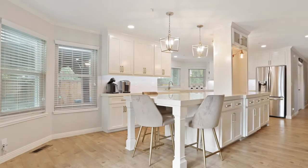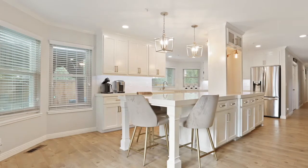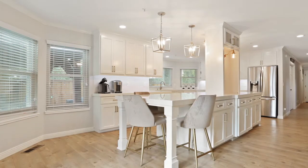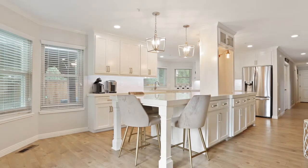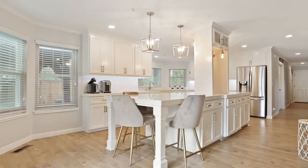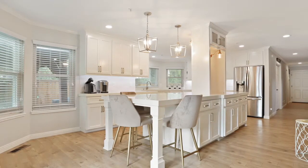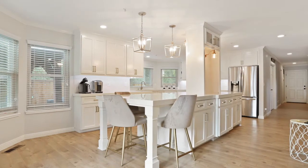Now let's take a look at this fantastic new kitchen design and layout. As you can see, the new layout now flows really well into the adjacent dinette area. This island has been brought out away from the center of the kitchen, pivoted 90 degrees, and actually has a really cool tower element that not only serves as a focal point to the island but also hides the structural element of that wall.